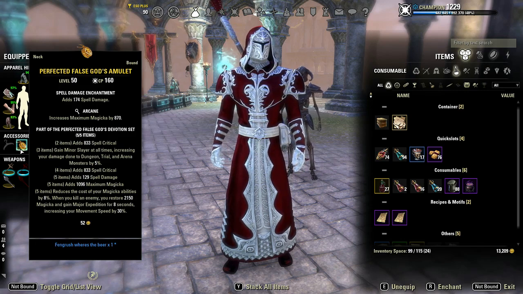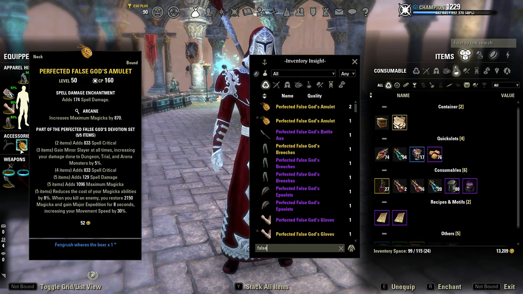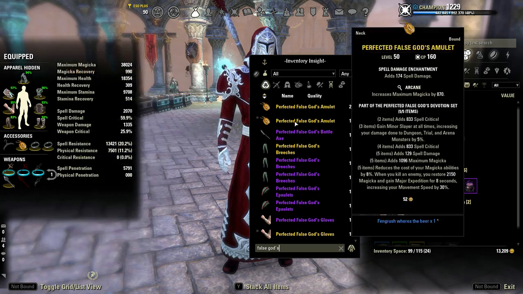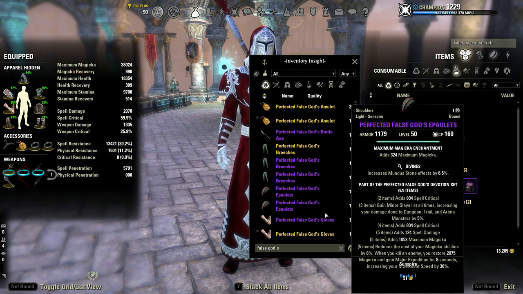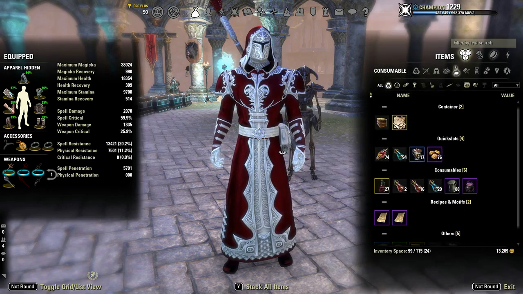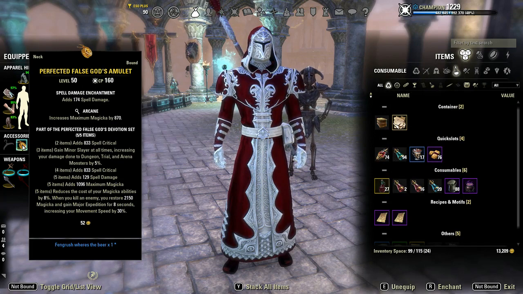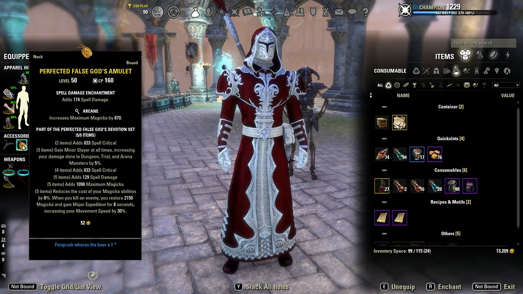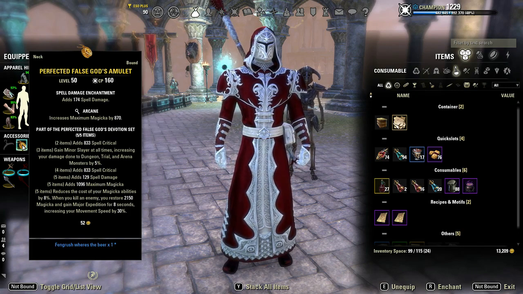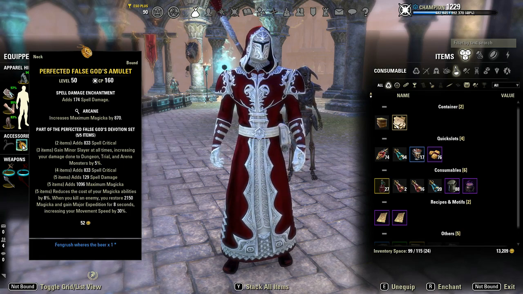Get non-perfected. I think the only thing that you're getting taken away is the max magicka. I actually can't even remember. I don't think I have any non-perfect. I think the non-perfected, you just don't have the max magicka. It's either the max magicka or the spell damage. I don't know which one it is. I'm sure somebody in the comment section down below is gonna be like, "Hey, idiot! It's this, whatever."